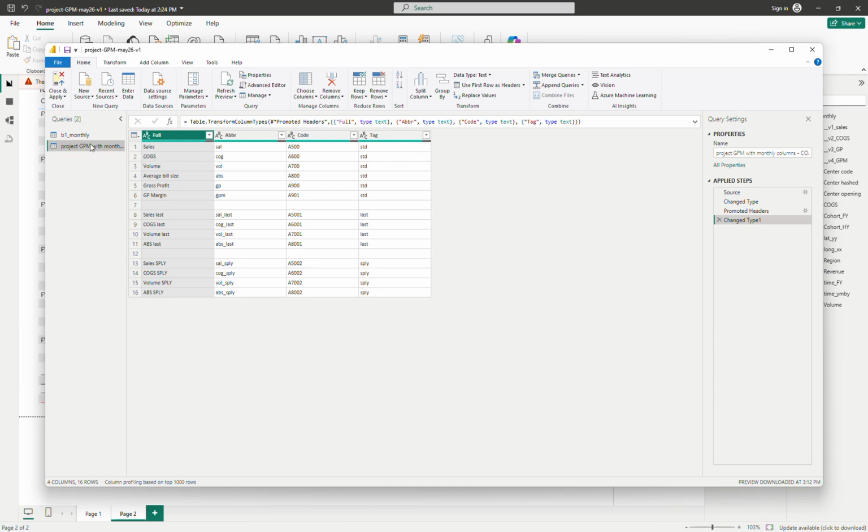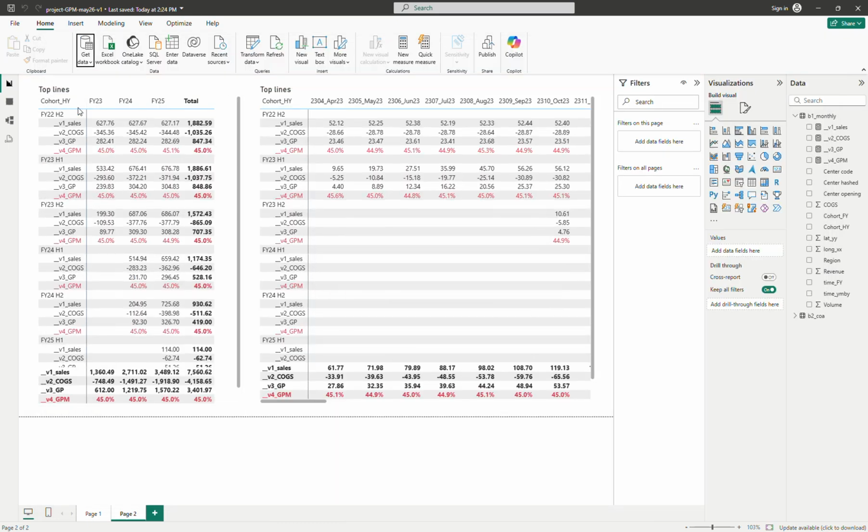Then I change this one to B2. This one is actually the chart of accounts, so I can call it COA as well. But you can call it parameters or top lines also.